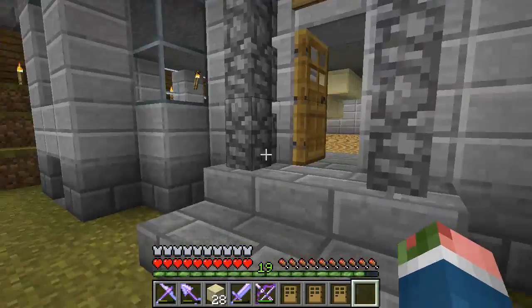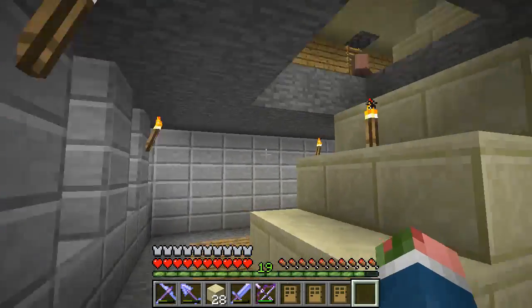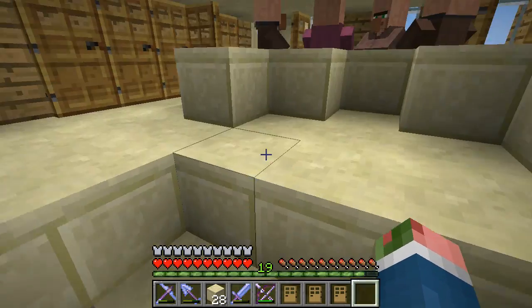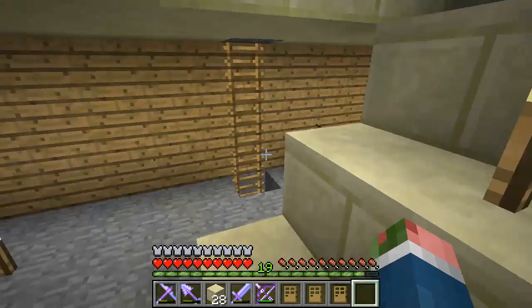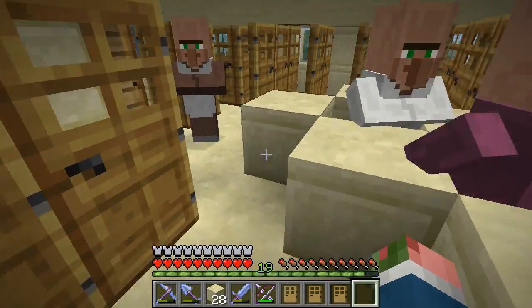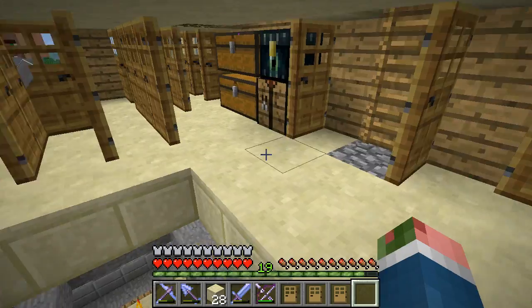Another thing I may do is a pressure plate piston setup, so that instead of this staircase, we'll have a pressure plate here. If one of these guys happens to step on it, zoom, and it'll get pushed off, and then they won't be able to come back up. Because I want these guys to go out to the village. I don't want them to hang out in here. No loitering allowed.